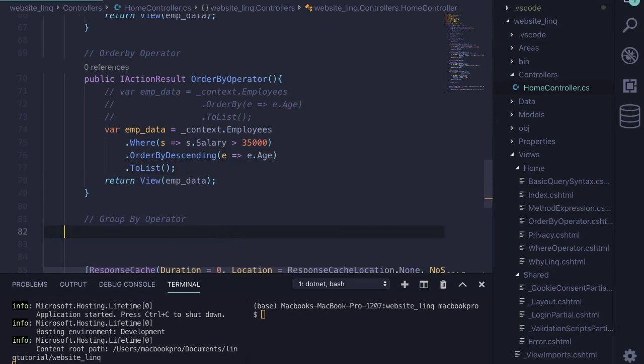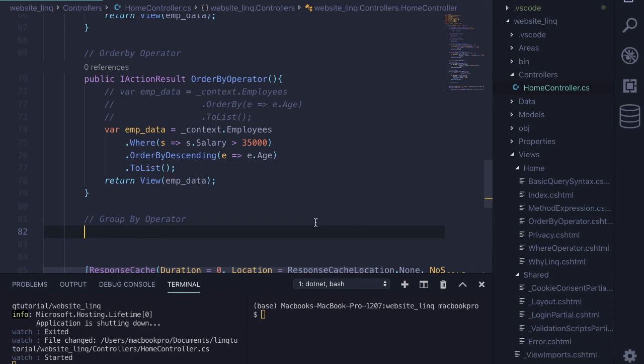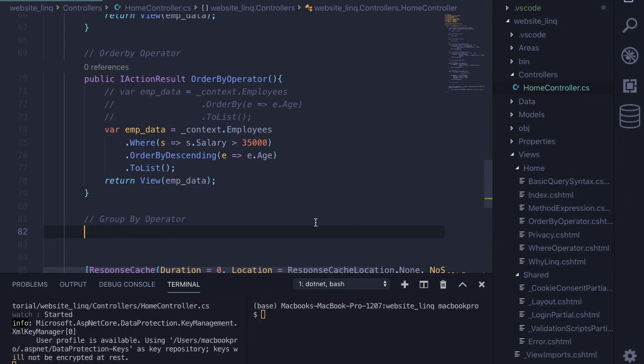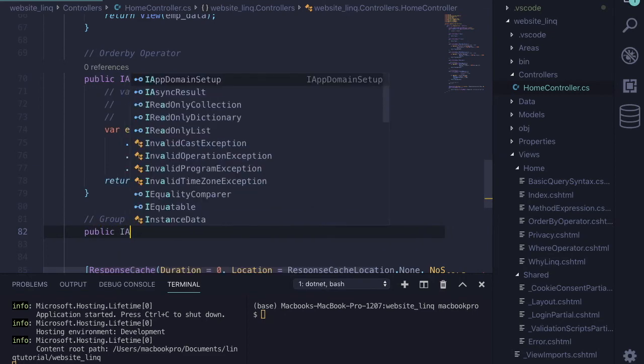If we have 5 employees at the age of 23, we are going to classify this age 23 in one group and iterate their salaries, like 15,000, 16,000, things like that. That's what the GroupBy operator is used for, and you can use it in many other situations. So let's go ahead and get started.